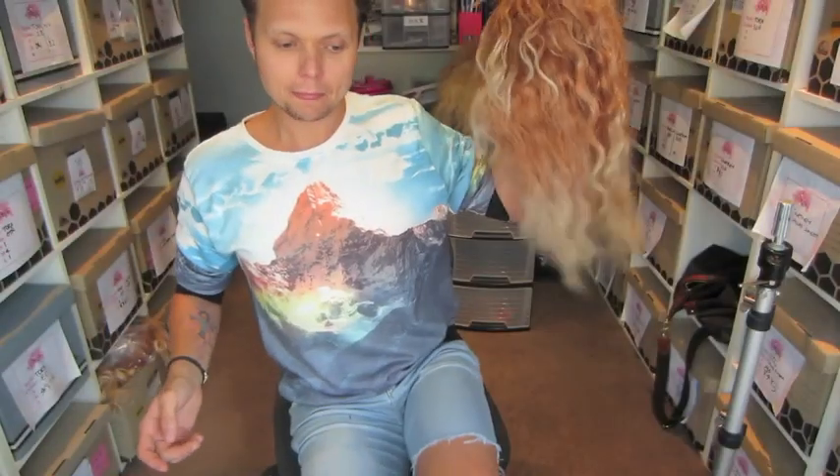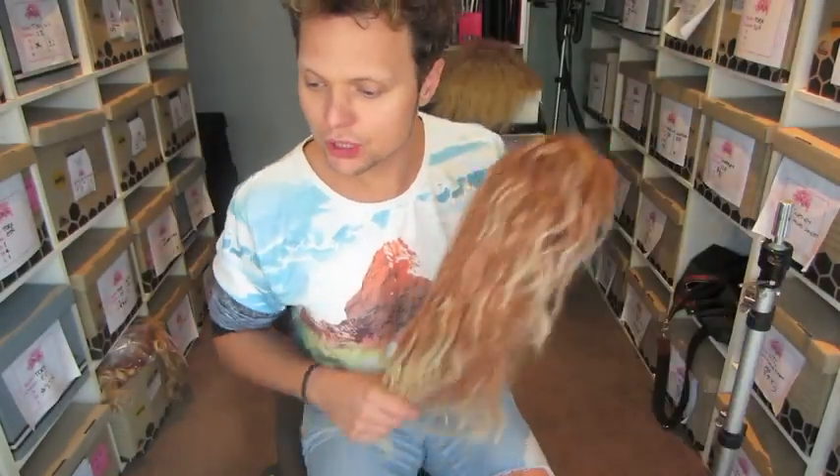The hardest thing about a Courtney or any curly wig is that people are scared of brushing it out for fear of losing the curl. It won't happen. If it's a factory set and it comes like that, then it should always stay like that. It may never look exactly the same as when you bought it, but it won't ever be straight unless you make it straight. So we're going to look after it and brush it out.